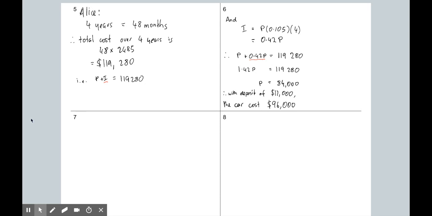A simple thing would have been like, you know, someone invested $20,000 and at the end of it, they had $28,000. If the investment was for 4 years, what is the rate? Okay, that's a fairly straightforward one. You substitute all the values in and work out the unknown. And there are problems like that in your practice exercise booklet. So I deliberately chose one that was quite a few steps.